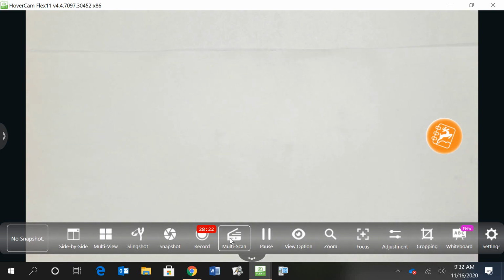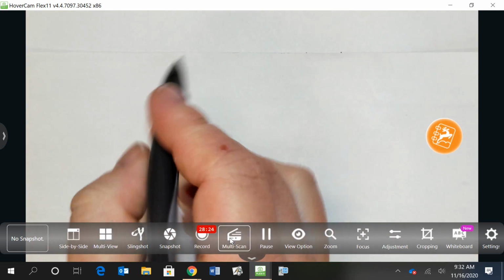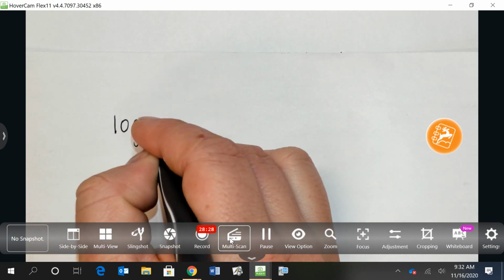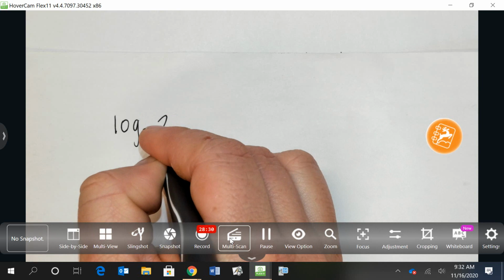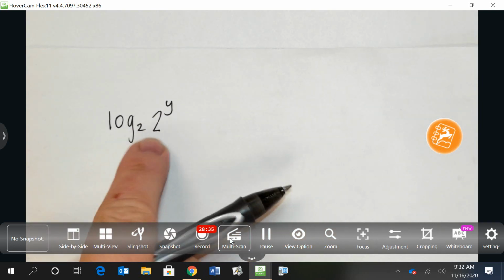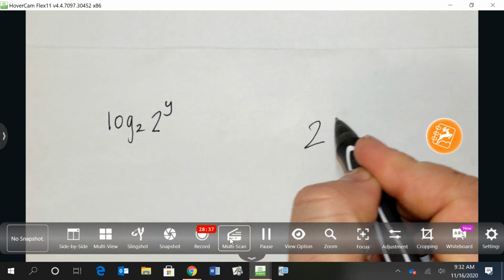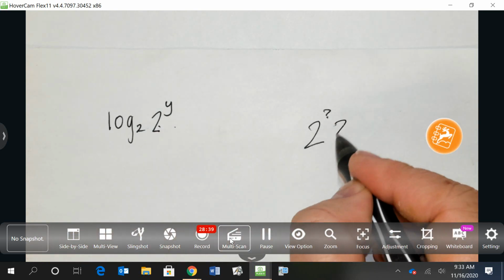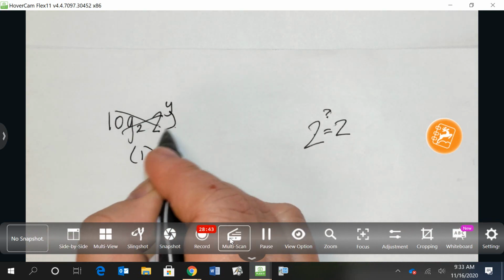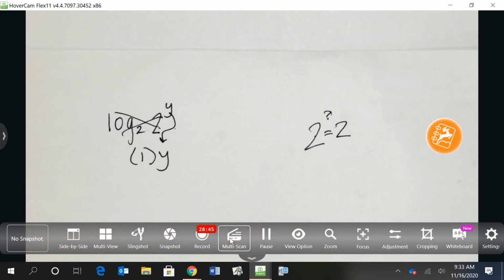Now, before I move on to the next one, we got to talk about a couple things here. What does this mean? Remember when we were solving the very first task and I was showing you about inverse functions, we had something like this. And I showed you that this portion really means 2 raised to what power equals 2? 2 to the first. So this thing equates to 1, and then I was able to bring down the exponent.